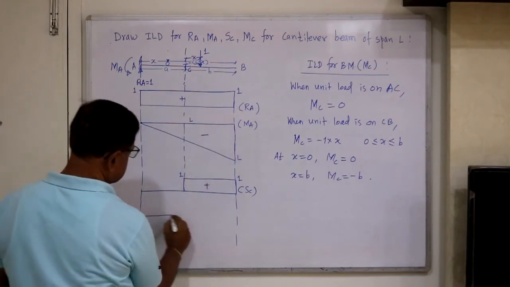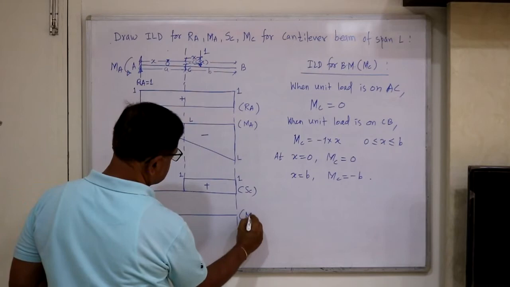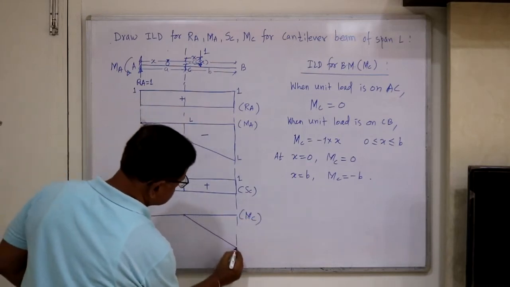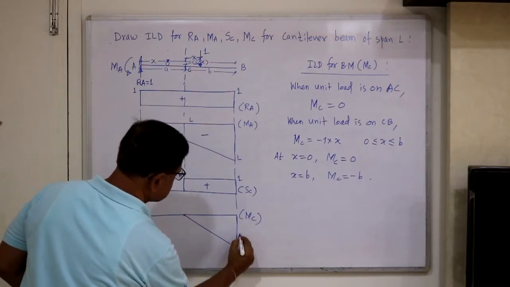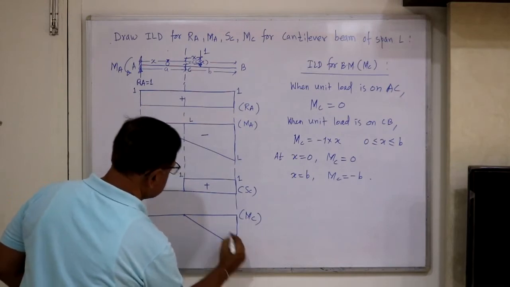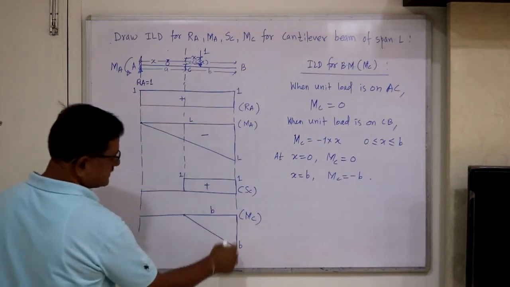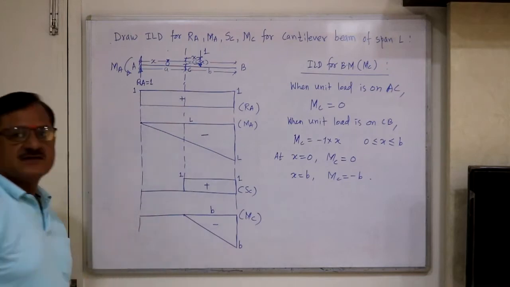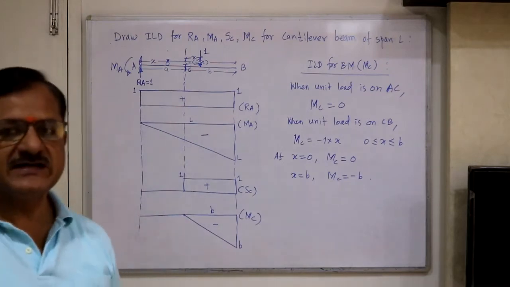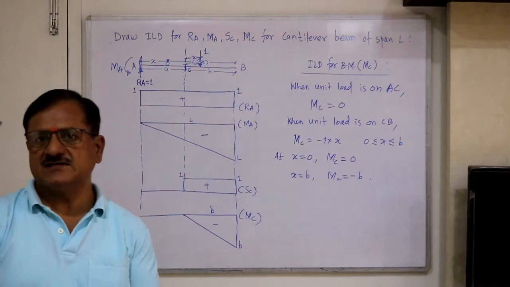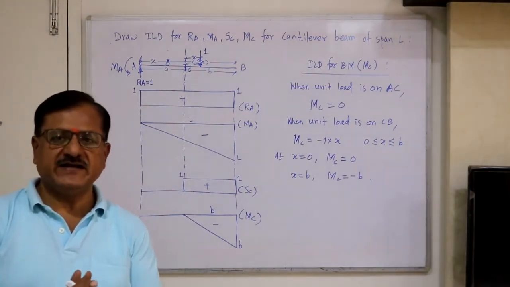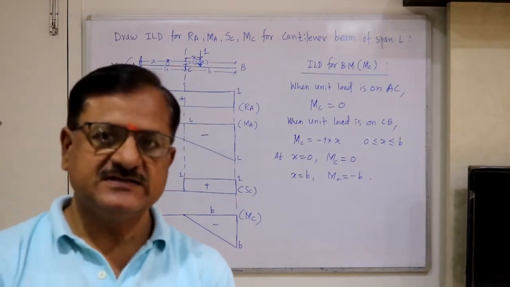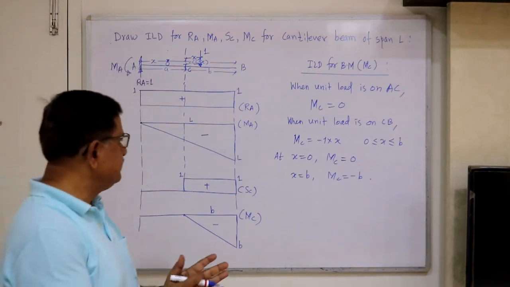Now this is the reference line, and this is point C, here it is 0, and this is minus B. So this is B, so the base is B. Whatever the base and height, they are usually the same. So this is minus. Now we have completed influence line diagrams for support reactions RA and bending moment MA, then shear force and bending moment at any section C for a given B.